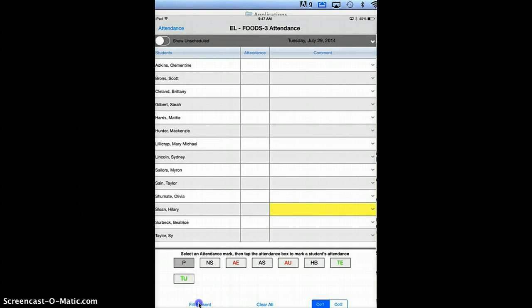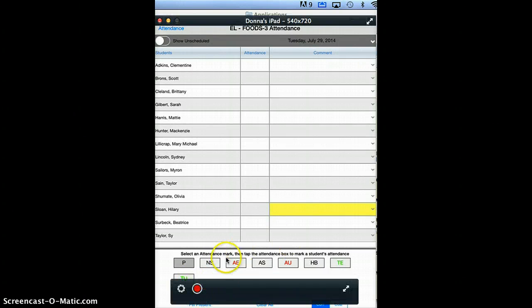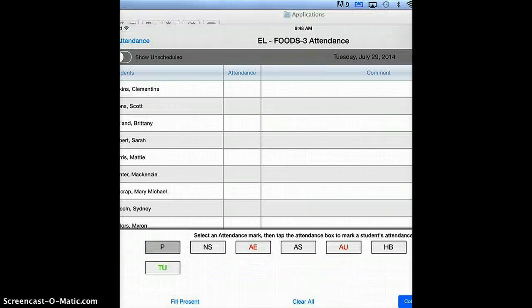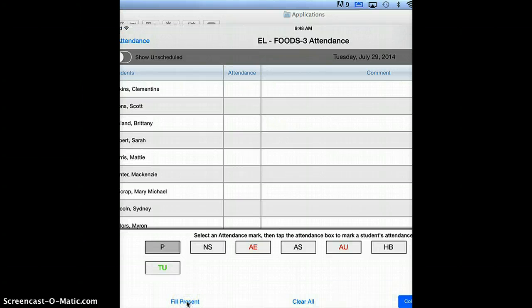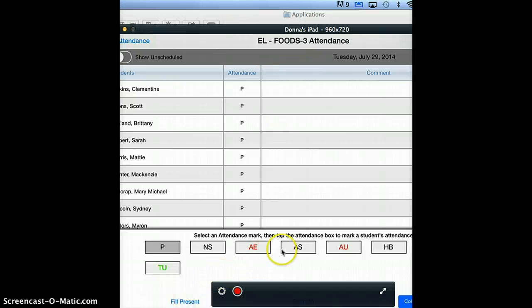You have the fill present option here as well. So you can click on fill present, and when you do that, you're going to get the present marks to come up. You still have these same options down here with it being for absent school and that kind of thing.